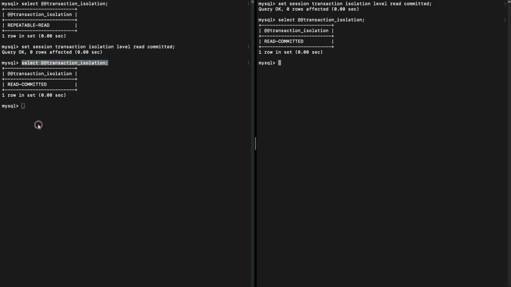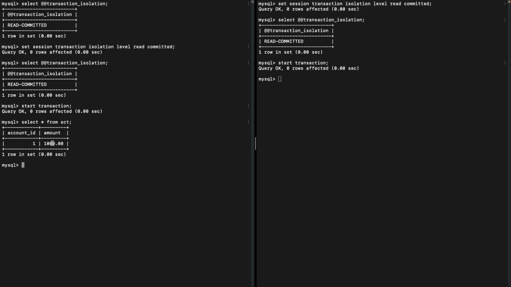Now to understand this, let's start the transaction. Okay, let's do the same in the other session. So we have started the transaction in both the sessions. Now let's check what the current balance is. The current balance is 1000. Let's do the same over here.